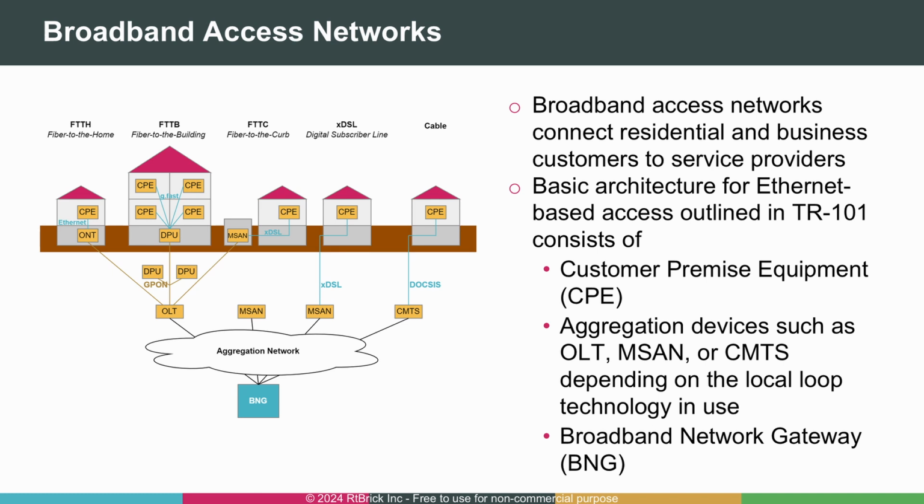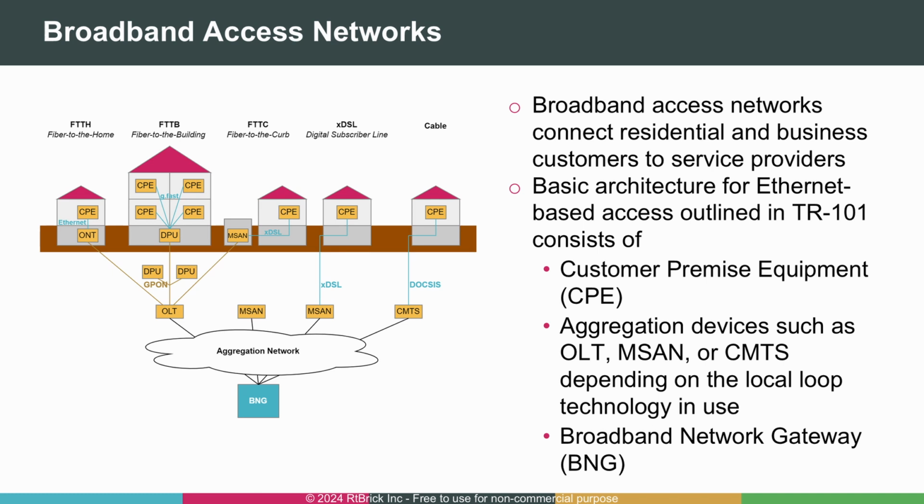stick to CPE. Depending on the access technology on the local loop, the CPE can be physically connected to a variety of different devices. With fiber to the home, fiber cables are installed all the way to the customer premise. The fiber is attached to an optical network termination device, which is responsible for translating optical into electrical signals and is connected to the CPE. The remote end of the fiber is connected to the optical line termination device, which aggregates multiple users.